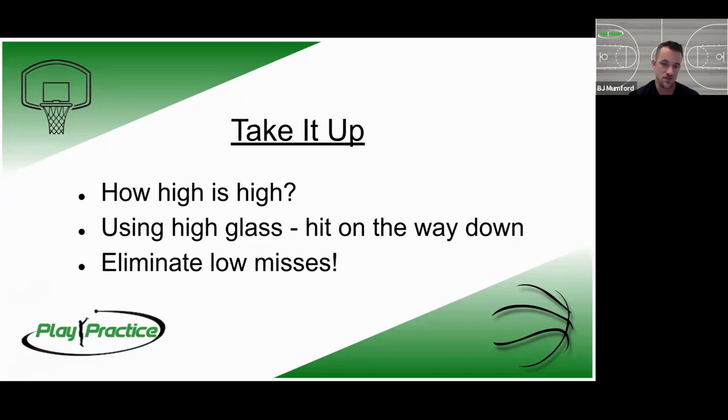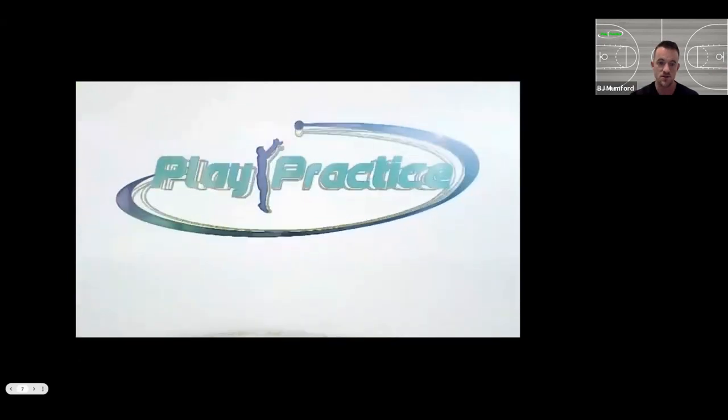And so our goal is just to eliminate low misses. We might miss because we hit too high, or too hard, or with too much spin or too little spin, but we want to scratch off the problem of missing because we hit too low on the backboard. We want to just eliminate that from our problem list. So we're going to see a video here of some high glass finishes, and then we're going to hit spin finishes with our circle motion next.